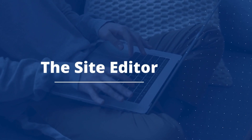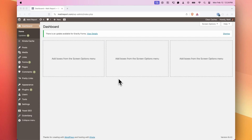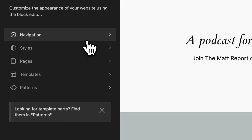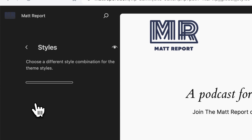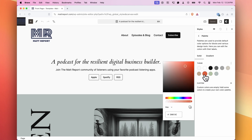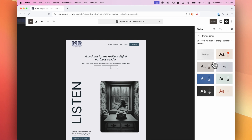Number five: the site editor. If you're using a block-based theme, you'll want to look into the site editor. Still in its early days, the site editor is what's taking the place of the customizer and helping carry WordPress into the future. The site editor will be your home base for selecting your block-based themes, default colors, fonts, site-wide content width, creating templates, and a whole lot more. It's also the home to your theme's patterns, your saved patterns, and managing more advanced theme features. This is where you might come to set your homepage template, customize that template, edit your primary navigation, and set up your headers and footers.